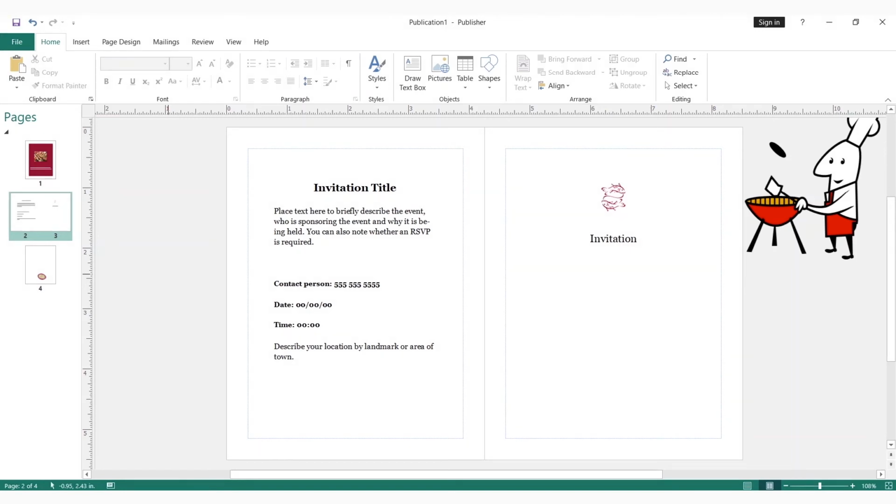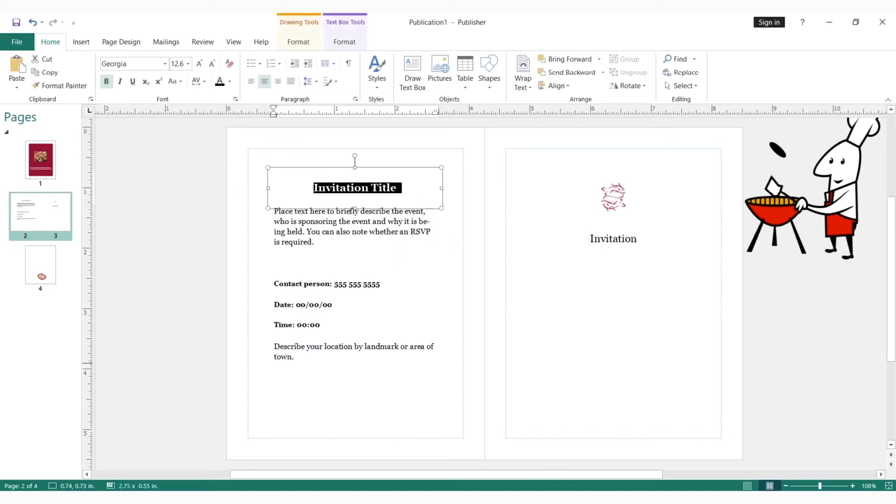Let's move on. You notice here on page 2, it has a pre-typed text message that gives us a suggestion on what to type. We are going to continue on how to edit words in the text box. How do you do it? What you do is you click on the text box to activate it. Once you have clicked on it, you simply highlight all the words and press the delete key on your keyboard. You'll notice that all the words will disappear, and now you can start typing your own words according to the card that you're creating.